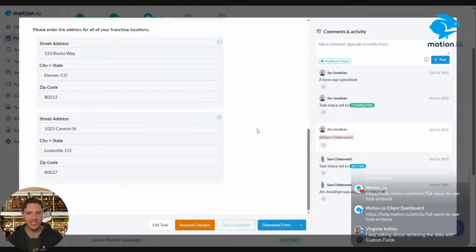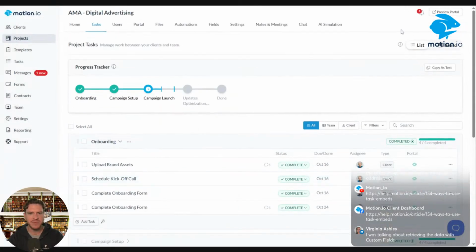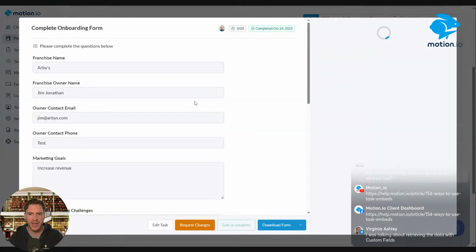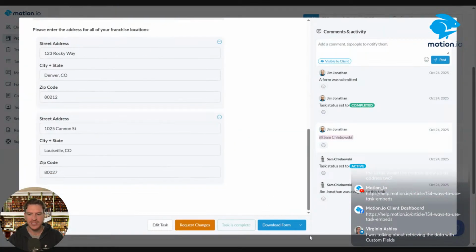So this is what it's going to look like here, Virginia. It's not going to be address 1 or 2, but you'll clearly see each of the addresses. When you download it as a CSV, let me see what that is going to do. I'm going to download this real quick just to see what this will look like. We have this handy little option down here, if you haven't used this: you can download forms as a PDF or as a CSV file.